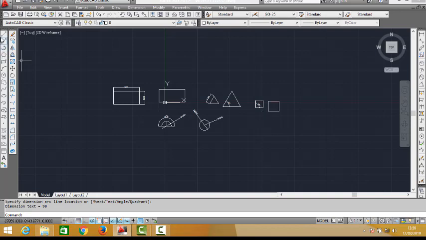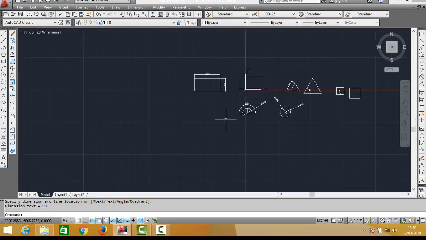Now we have touched all we have to touch in the draw toolbar, the modify toolbar, and the dimension toolbar. So we are well equipped with all of the tools we need to draw, to modify, and to dimension. What we are going to do next is to look at different types of drawings in order to put into use all of the skills we have gathered from the draw toolbar, the modify toolbar, and the dimension toolbar. So very quickly, let's look at some orthographic machine drawings.